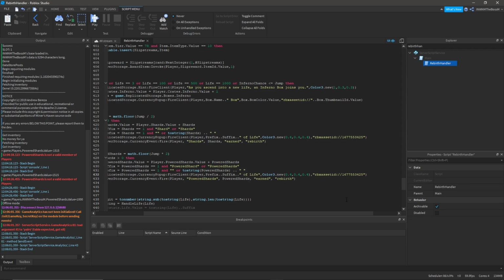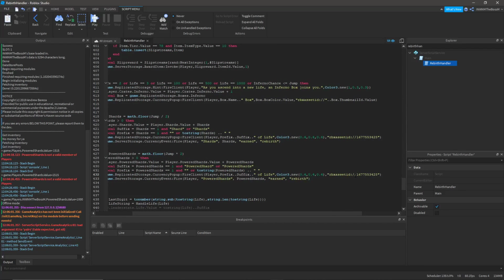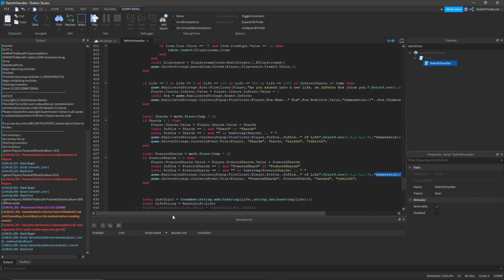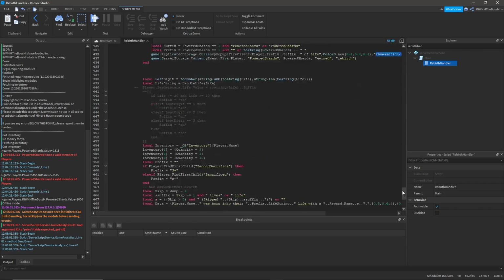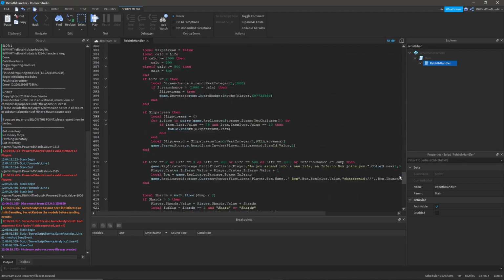It's just another definition, you know. But if you want to put your icon, you can just copy the asset ID and paste it here. But that's how you add it, so it should be working now.